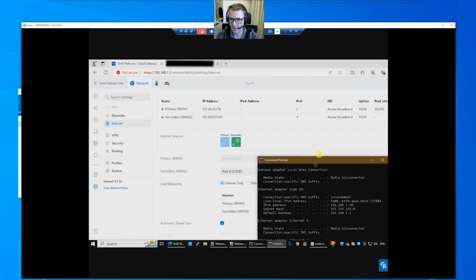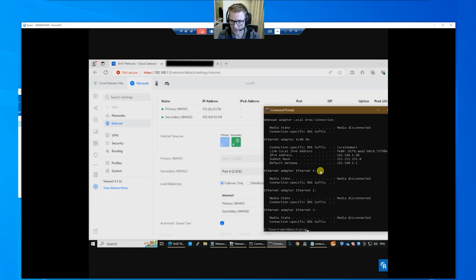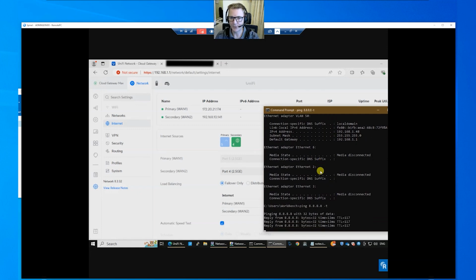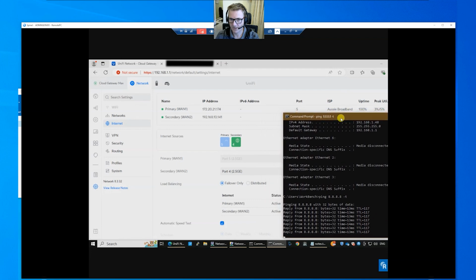So really what I want to have running over on this side is a ping. So we're just going to get a ping running here, with -t meaning it repeats, going up to Google. All right, and we can just move this off to the side very slightly.